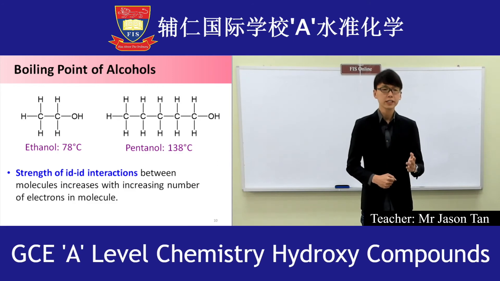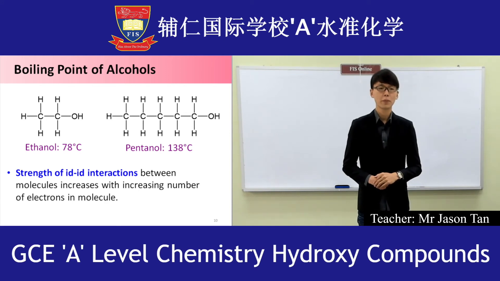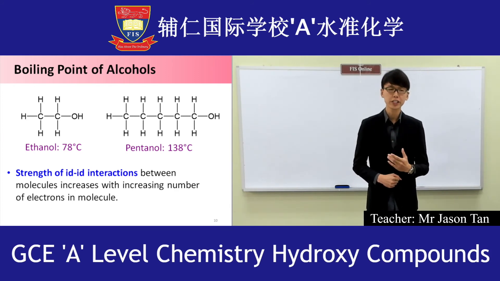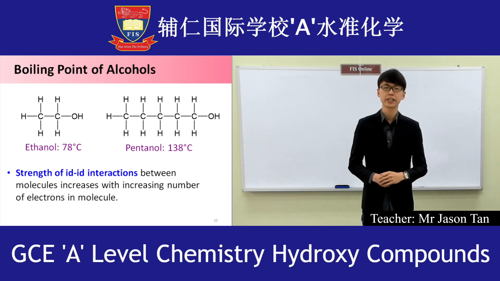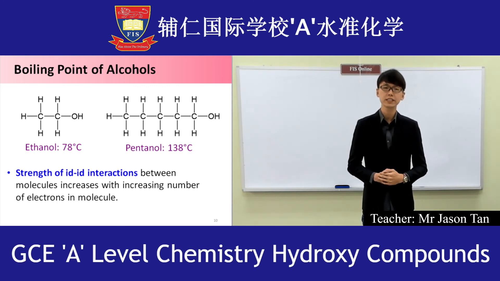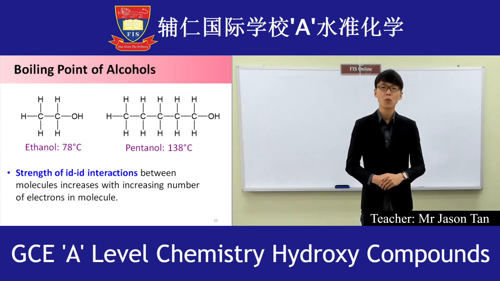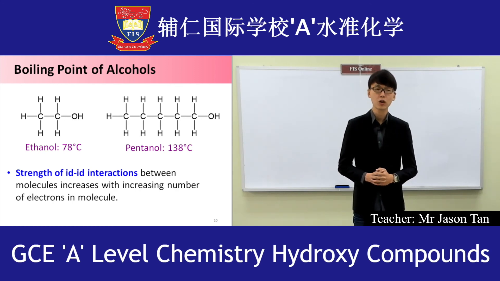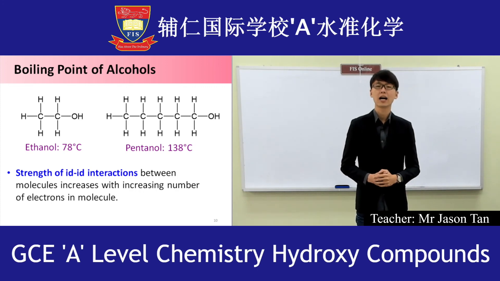In this diagram, ethanol has a boiling point of 78°C, while pentanol has a boiling point of 138°C. Since both of them are alcohols, they form hydrogen bonds. However, the alcohol chain in pentanol is larger than in ethanol. Because of this, the induced dipole–induced dipole forces in pentanol are stronger than in ethanol. So more energy is required to overcome the stronger induced dipole forces in pentanol, resulting in a higher boiling point.